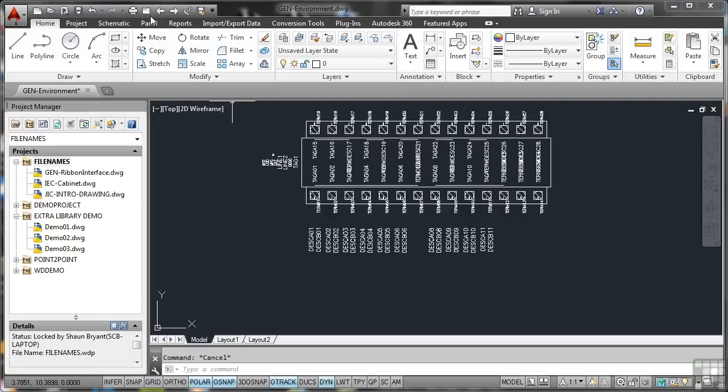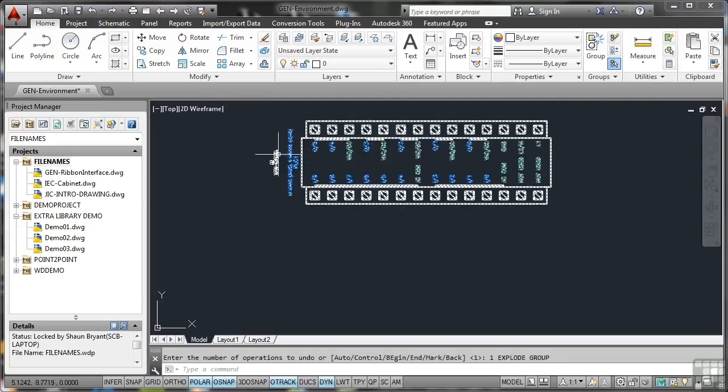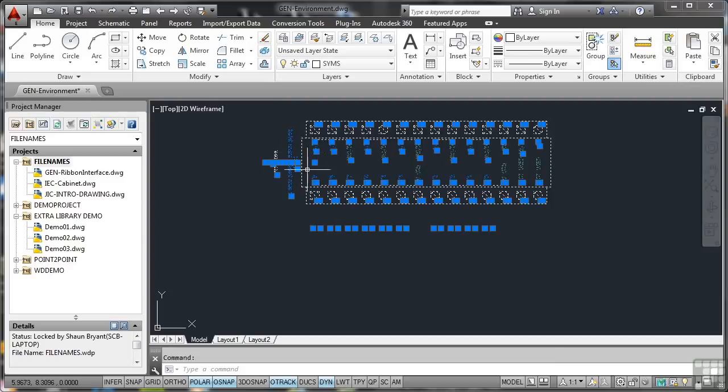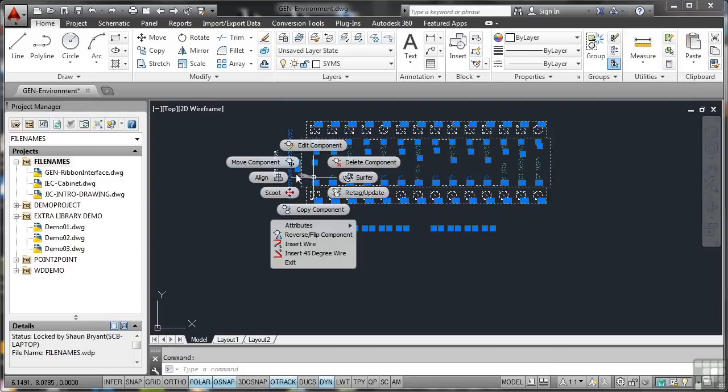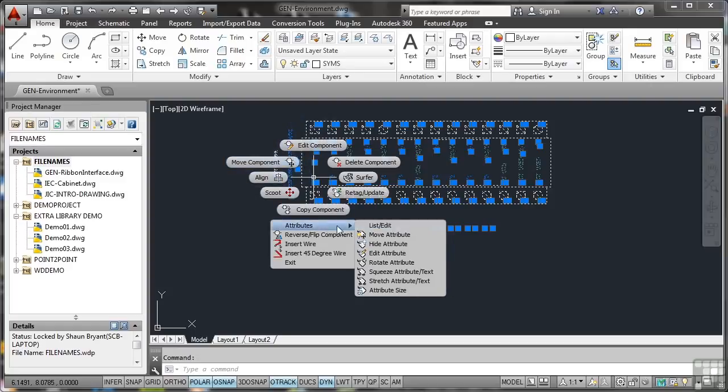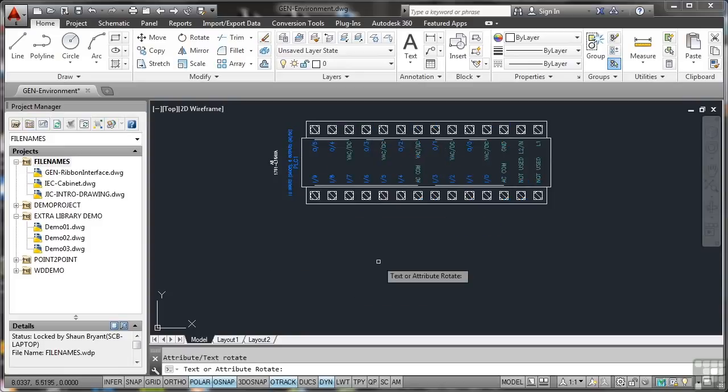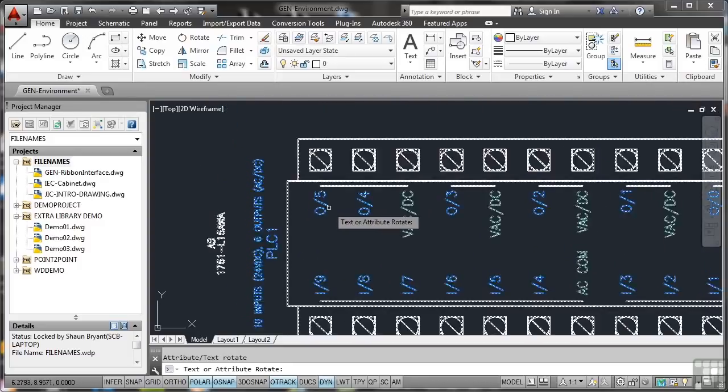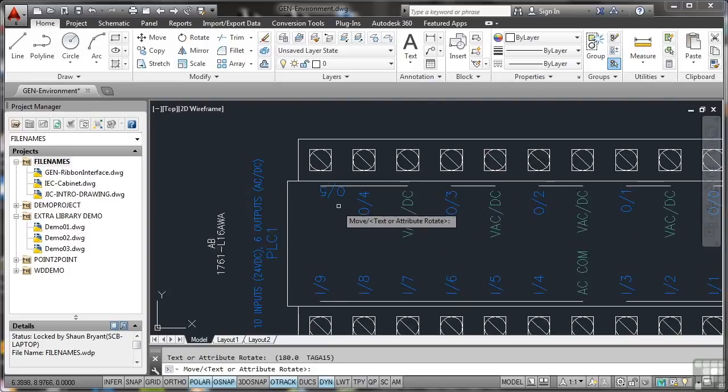All of those attributes have a meaning or a definition. So if I just undo that explode and go back and then select the PLC, and instead of exploding it, I right click, I get this lovely editing tool. And it's like a flashlight. I can go around and pick whatever I want to do with this. I can edit the component, I can align it, I can go and look at the attributes of that component, I can list, hide and edit, I can rotate an attribute, for example. So if I go rotate attribute like that, select the attribute I want to rotate. So if I zoom in a bit and come in here, I'll select that attribute there, I can rotate it. I can click on it again and rotate it again and keep rotating it until it's back to its original position and then just press enter.